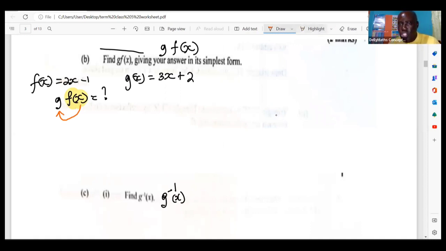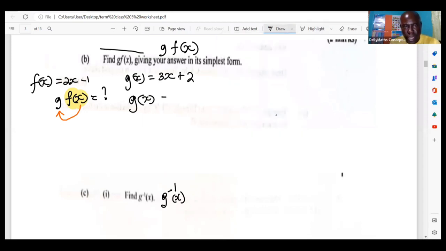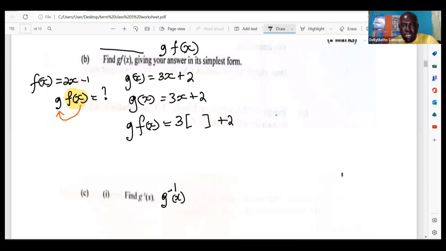So let us write the g function, because something is about to go in the g function. G of x is 3x plus 2. So now you're going to write what we're about to execute. We're going to execute g of f of f. So that means I'm going to be putting that right in there. So I'm going to take up that f function. Before I even write the real thing, I'm putting the lettering in there so we could feel comfortable. So now you could see the f function inside the g.